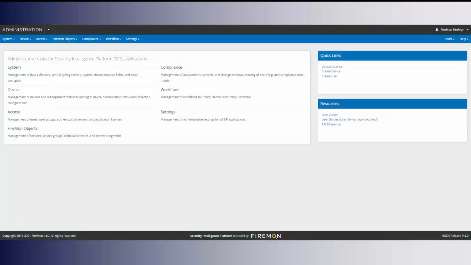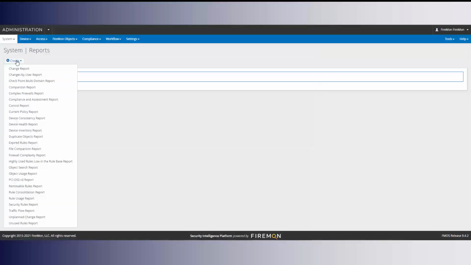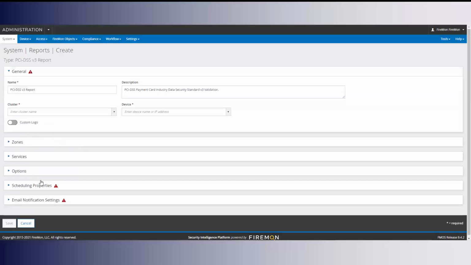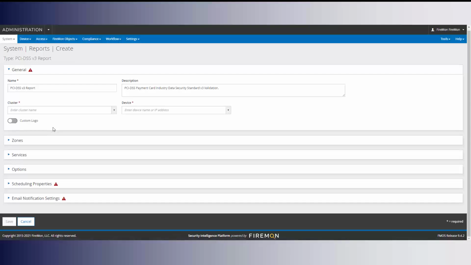We can also schedule reports to run automatically from the administration page by clicking on System, Reports, and then Create. Here we'll once again find the PCI DSS report. The same options are available to us with the addition of the scheduling and notification configurations.